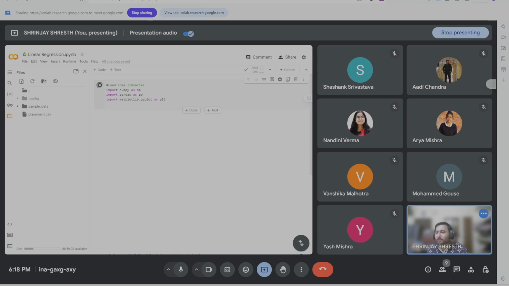You have loaded your library. ठीक है, let us go on to some next section.